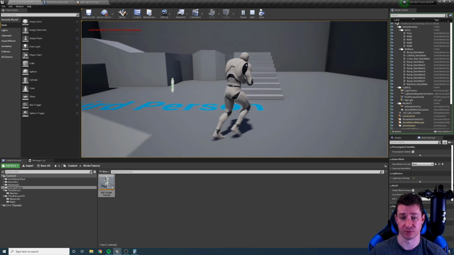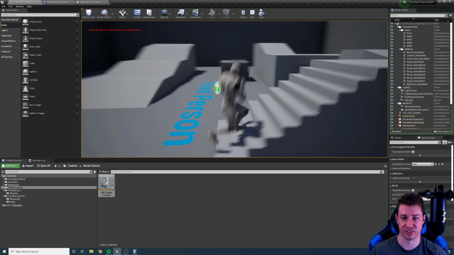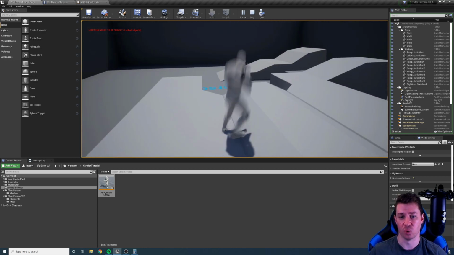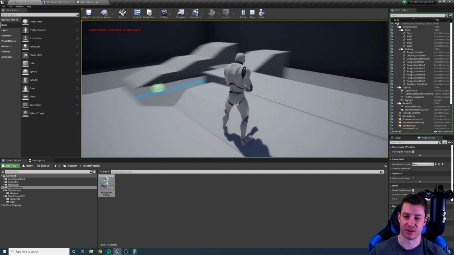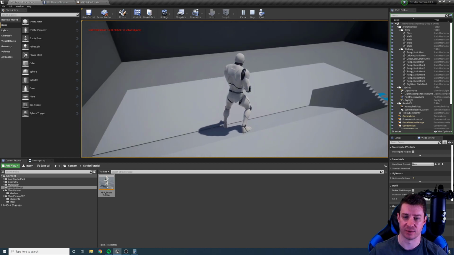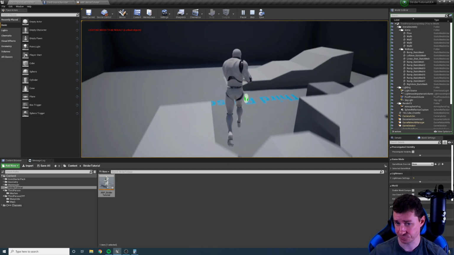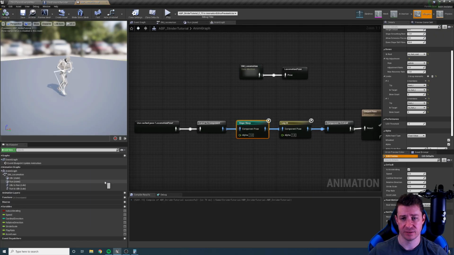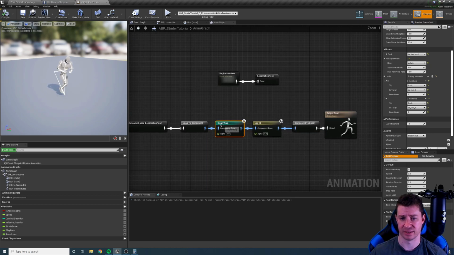And watch what happens when we go on stairs. I did say stairs are a bit of an issue. You should probably make your stairs ramps if you're using this, or obviously use a high quality version of slope warping, so like a per foot raycast. Either way, let's smooth this out so that it looks okay.